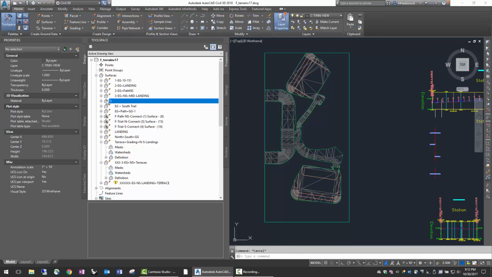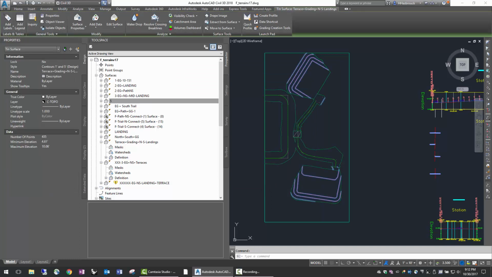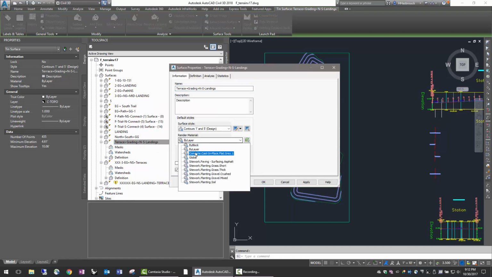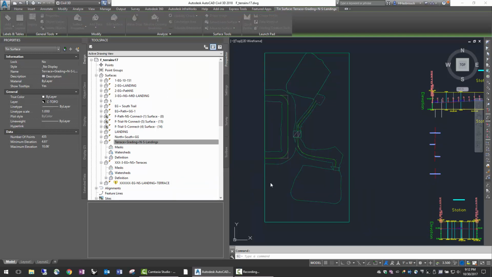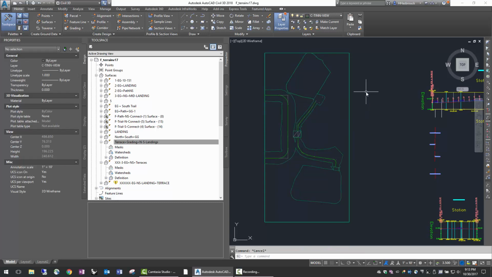Now, if you change the visibility for this surface to No Display, you can see that all that remains is a grading object and the green border, which happens to be the perimeter of our proposed grading. I'm going to change the display option here, hopefully. All right, good. So the task is to use that line, that polyline, the border, as a boundary in a new surface to get a better export to 3D Studio Max.